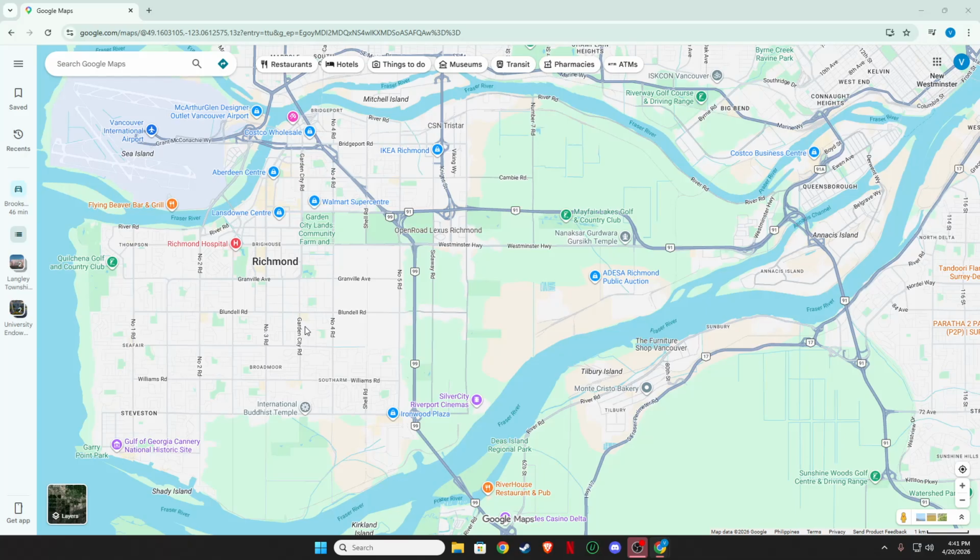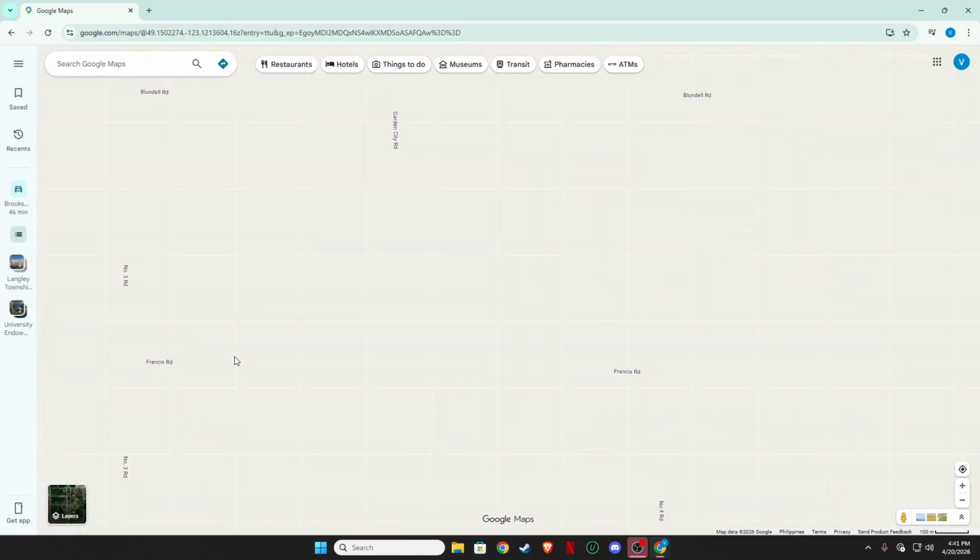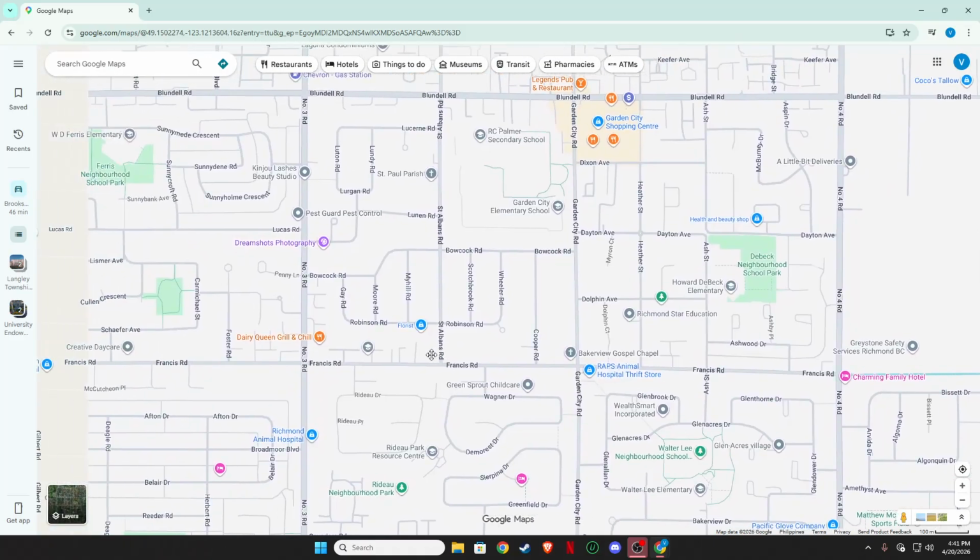Now, move your cursor to the exact point you want. Right-click directly on that location. Try to click on the map itself rather than on a labeled icon or business name, because your goal here is to mark the exact spot on the ground. If you're aiming for a trail junction, a building corner, or a point in the water, placing your cursor carefully helps avoid small errors. When you right-click, you'll see a small menu pop up.